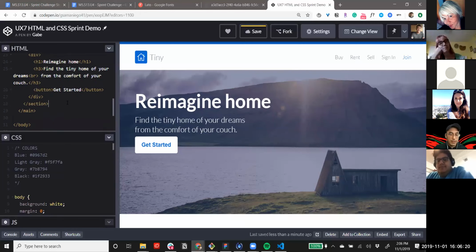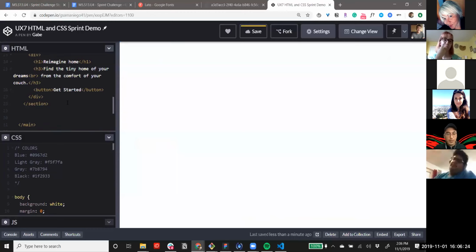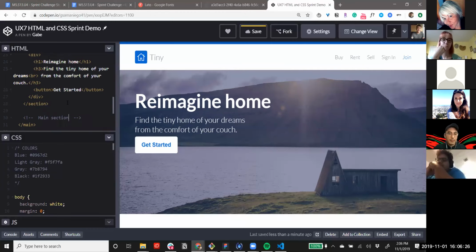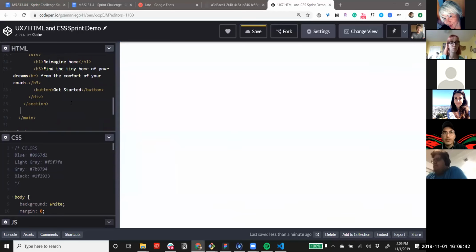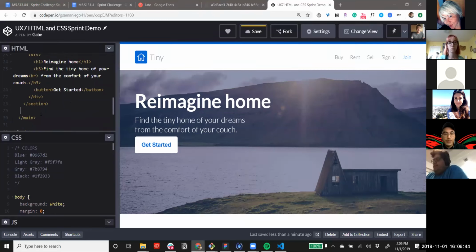So whoever is reviewing my code, or if I'm collaborating with someone and they want to read my code, they can easily scan it. I'll label a cards section, or marketing section, or about section. It's very similar to how we're taught to organize our files in Figma.